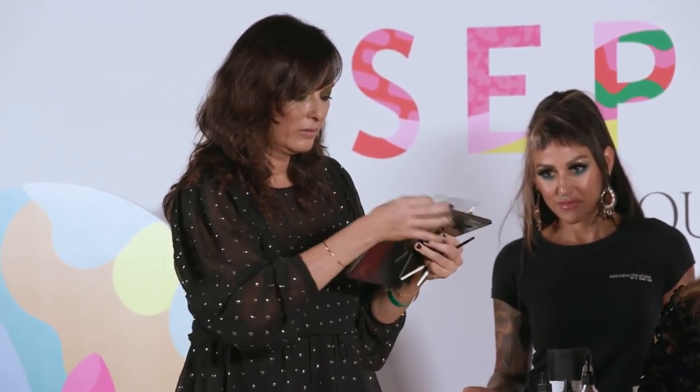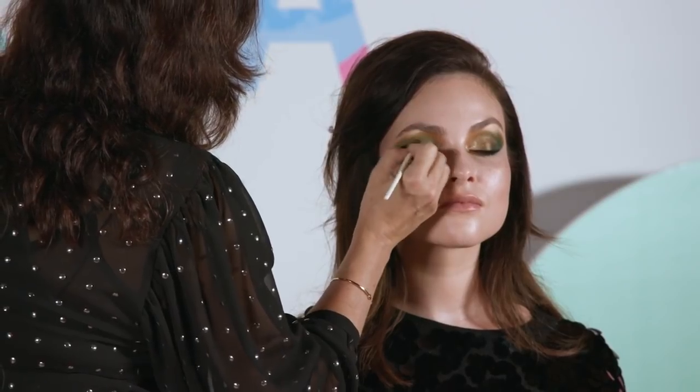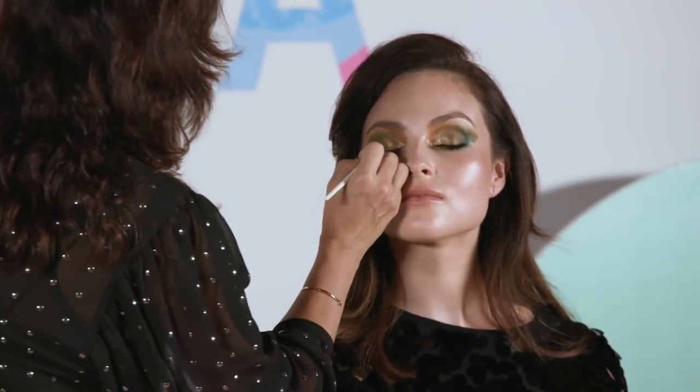Okay, so I am taking now Queen. I knew her name. Just a dot of highlight on the center brow bone. And then blending. You see how many brushes I'm changing all the time? So for me, using one brush is quite impossible.